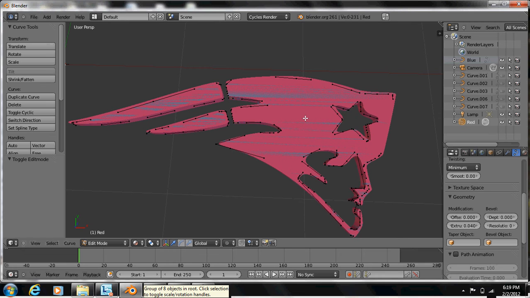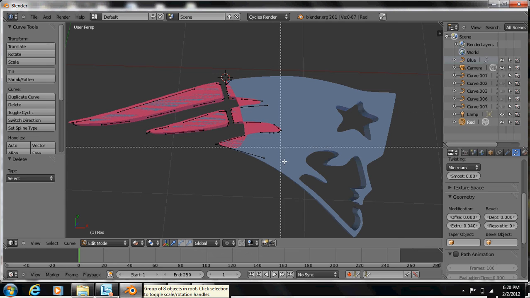And so what we can do is just hit B and select which ones we don't want, and then hit delete. And same thing here.